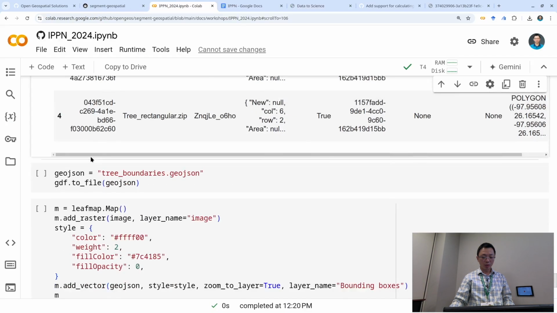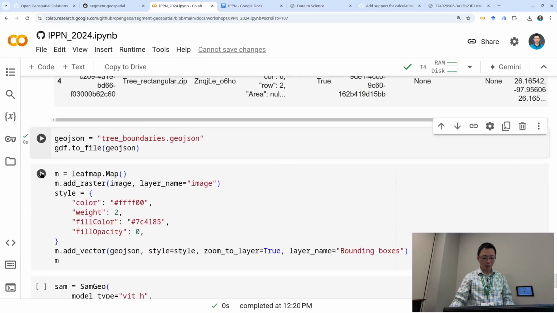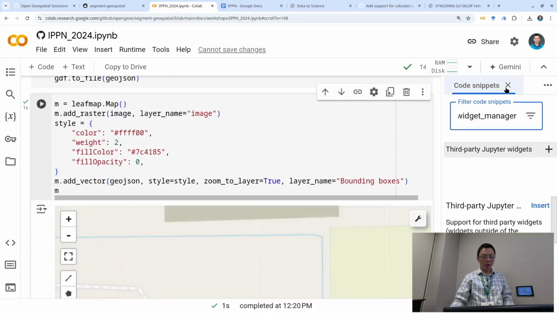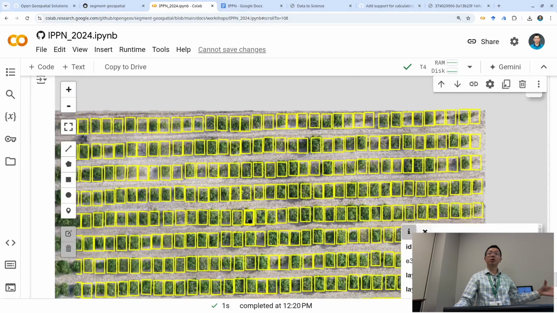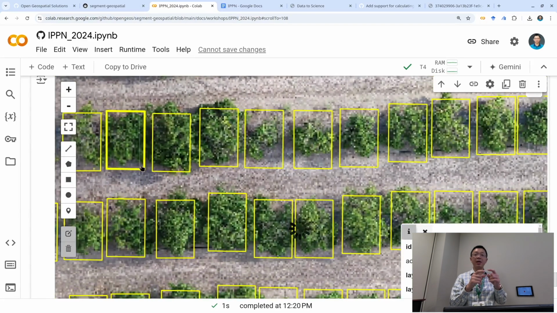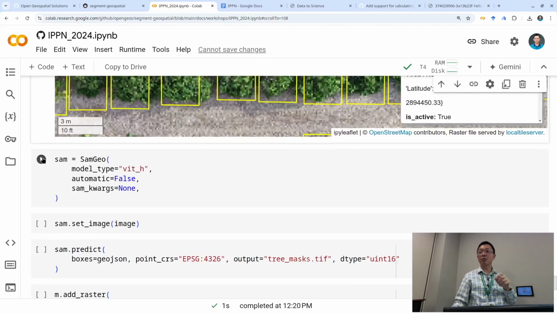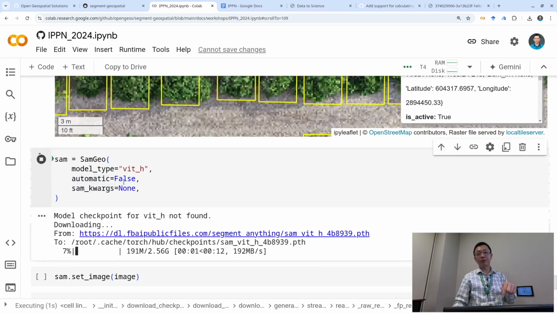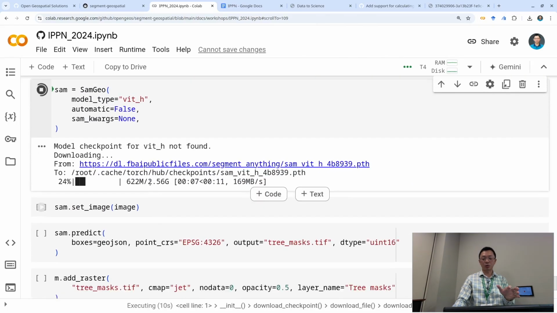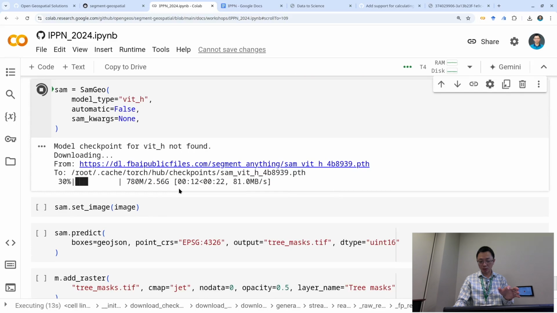So what we are doing here is using this as an input into the model. Right now you see we have loaded it on the map here. What we're trying to do is ask the model to delineate the object based on the bounding box. It's going to use the bounding box as a guide, and then refine the boundary. For this one, we're going to do the same thing. Right now this is only supported for the segment NEC model version 1. I'm trying to implement version 2, but it's not finished yet. For version 1, the model is a little bit larger, at 2.56 gigabytes.